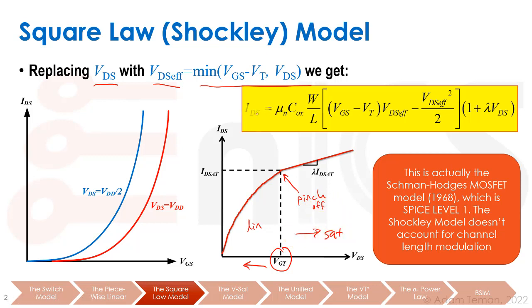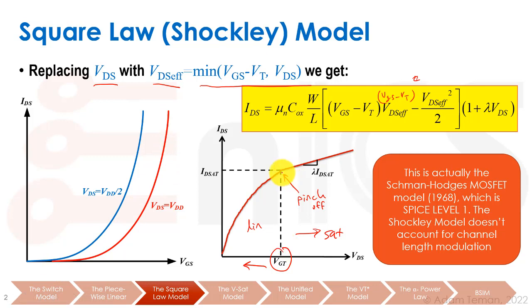And in that case, we just take the VDS effective and put it inside this one equation that rules them all kind of thing. And if we're actually in saturation, we put VGS minus VT over here, and this becomes VGS minus VT squared. So we get this square relationship of the output current IDS as a function of VGS, because VT is a constant in this case. So we get this quadratic relationship. Okay, so that is why it's called the square law model.